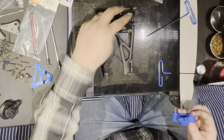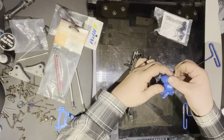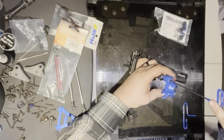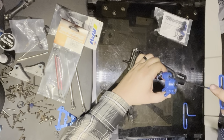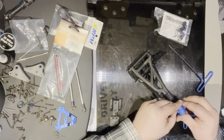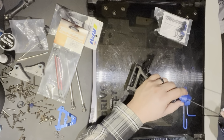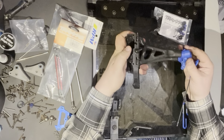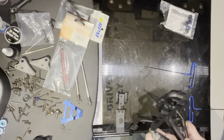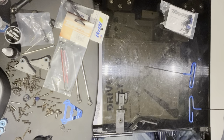This is the one. When you take this, you set it in here. And these are 2.5mm on the end of that ball. You'll screw into your A-arm that spins that boot. So if you try and clamp it in, it just twists and pulls it out. And this is how you adjust your camber angle. Go ahead and loosen this one so we don't twist that up. We'll adjust our camber angle after we get it all put together. You can slide your axle back in there. Just like that.